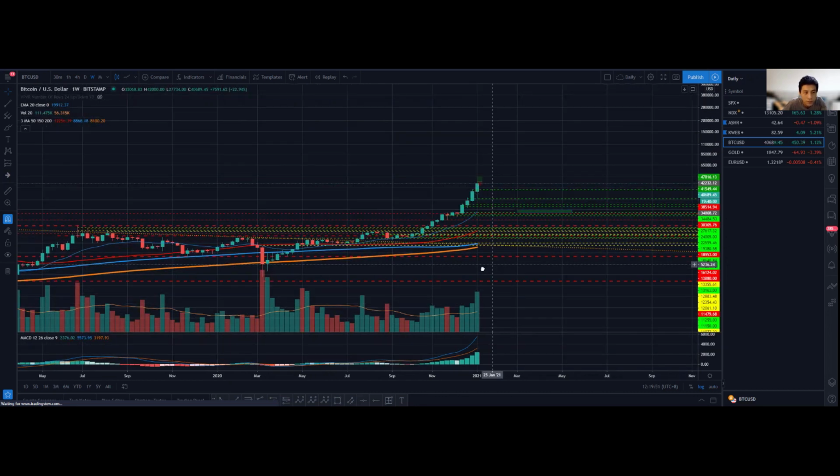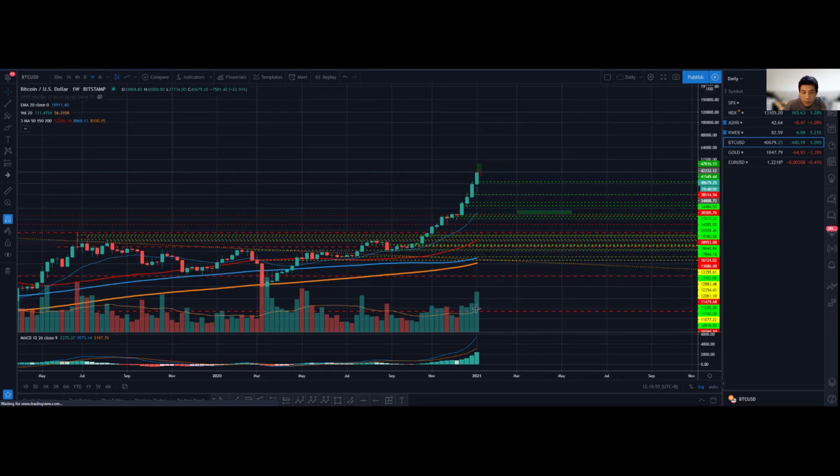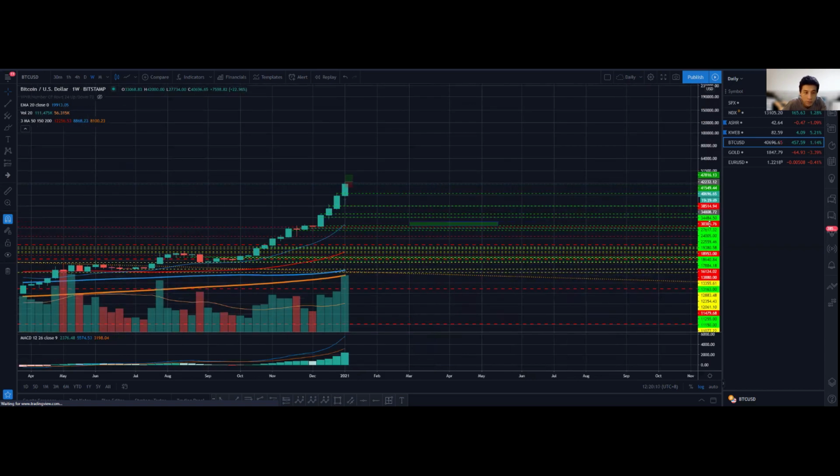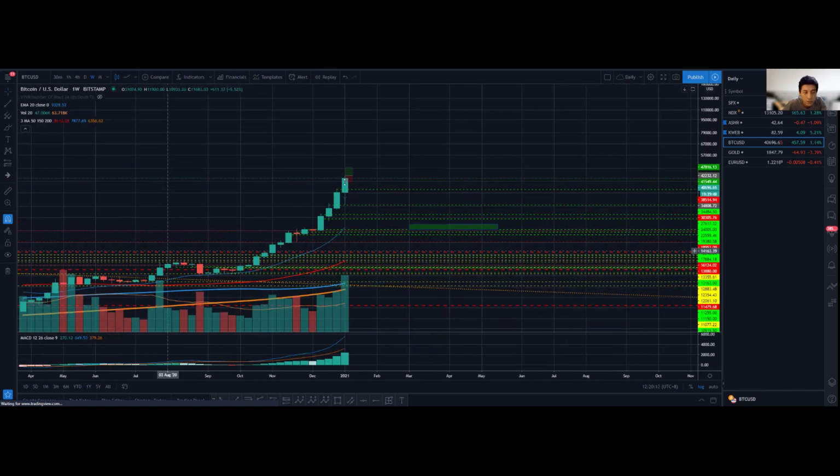But bearing in mind that over here the price is much lower, so if you take the volume times the price itself, the actual dollar volume is still going to be much higher over here. Because here you're talking only 5 to 6K, while here you're talking about 40K per Bitcoin. So volume is something to take into consideration, but with such a significant steep slope in price, it also means the interest generated is significantly more in terms of US dollar value.